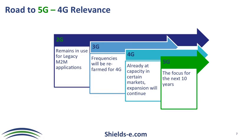These 2 days are mainly focused on 5G, but we mustn't forget about your current installed base, namely 4G as well. 4G will probably remain relevant until after 2025, but most OEMs, such as the Ericssons and the Nokias of this world, will have shifted their focus to 5G long before that. To secure your investment in your 4G network, Shields can help through the marketplace solution with repair avoidance, supply and SPMS, spare part management of those technologies. Using Shields as a service provider brings some efficiencies and cost reductions, which you can then leverage, using the cash of your 4G network to fund the 5G rollout.